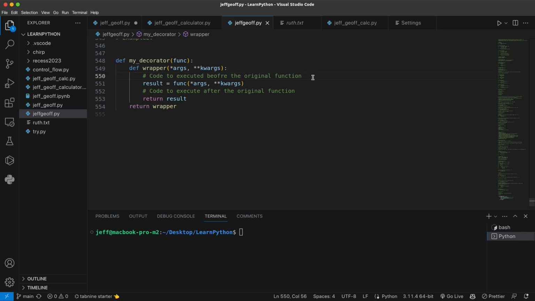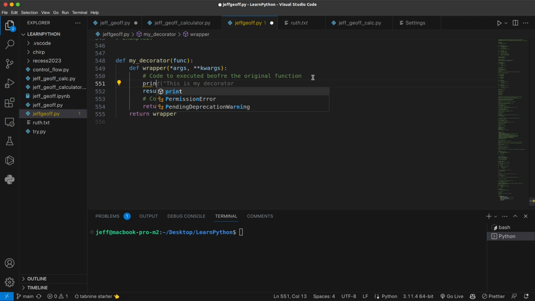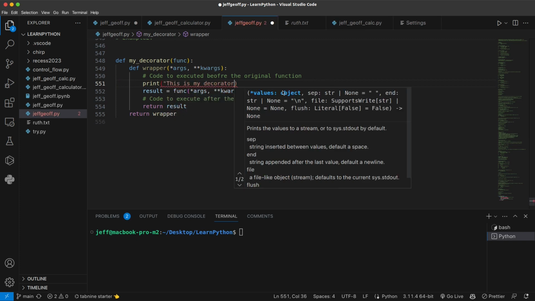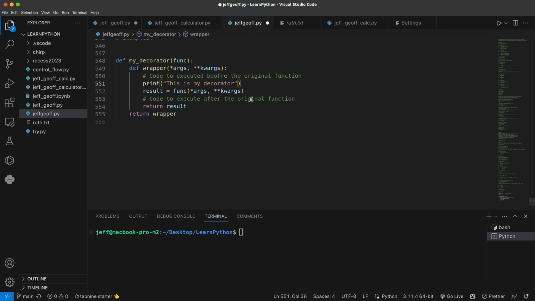Immediately after the first line, we can just let it print "this is my decorator before function execution." Then we can also have it print after my function execution.